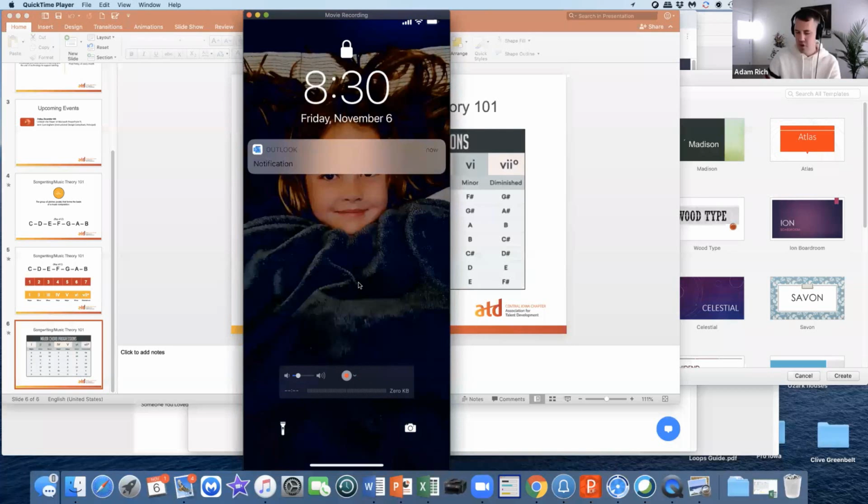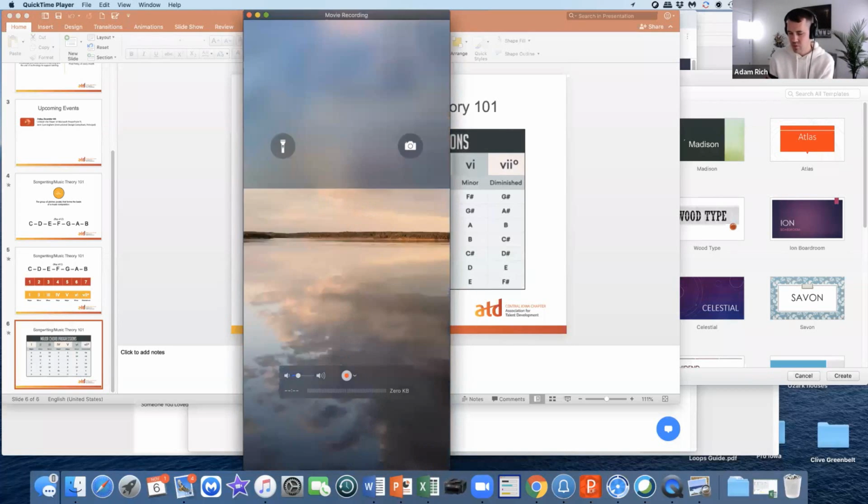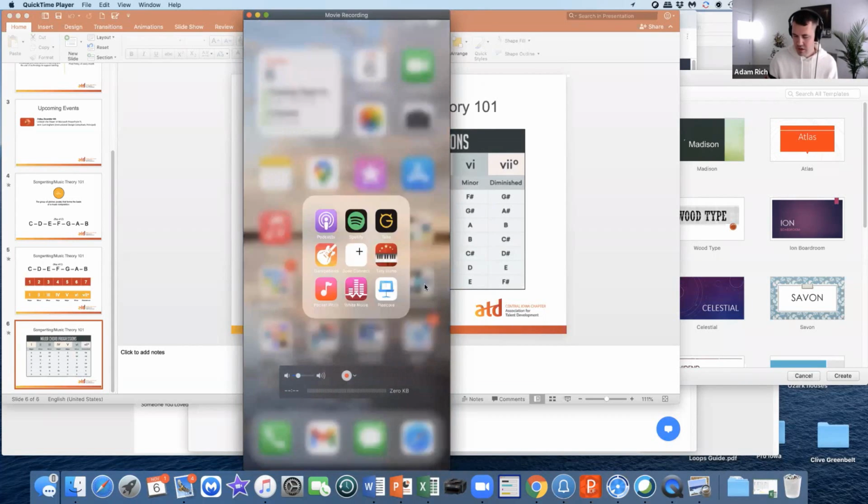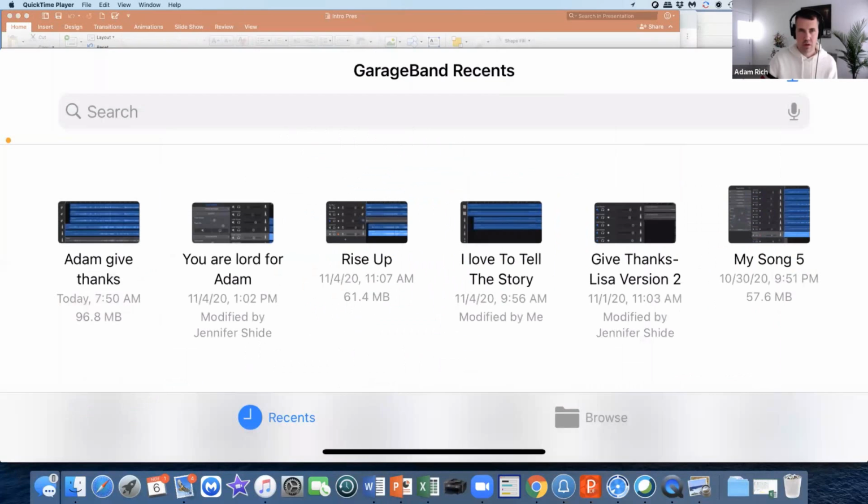All right. So let's jump into the fun stuff. If you guys are ready, we're going to go right into GarageBand here and let's have some fun. This is the first process we're going to look at, beginning at the top of page 2 of your handout. So if you would go ahead and open up GarageBand on your phone or your iPad, depending on what you're using. And I'm going to make this full screen so we can see it better.